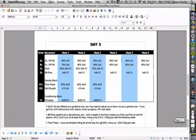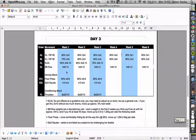The barbell row weights, like I said, are a discretionary call. So by now you've probably done these already. So you want to pick one, or hopefully you've picked one, that you can do for like 4 sets of about 12 reps. Once again, you hit at least 40 reps, move up 0.5 to 1.25 kilos per side the following week. So again, you're looking for constant progression over the next 6 weeks on that.